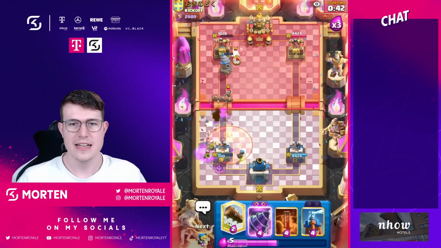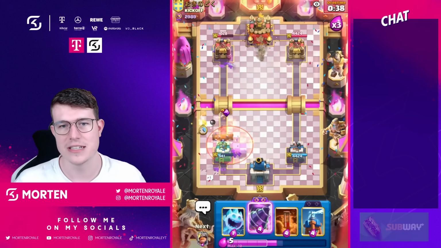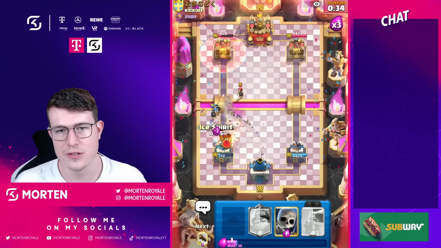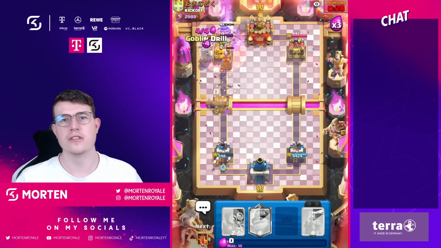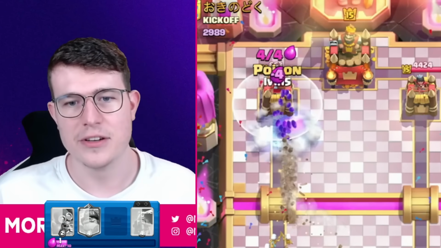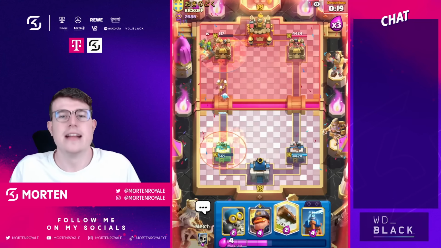He goes in for this, and you're going to see, bro, in triple elixir, this deck is so crazy. It's all about spamming your bomber, spamming your drills, and just getting everything down. I'm going to go poison there immediately. I'm going to go Ice Spirit there, making sure to get a really good defense. I'm going for a perfect lock there, and my evolution drill is actually on top. I'm going for another drill, then not another poison immediately, because I want to try to get as much value as possible. I'm going for another skeleton.